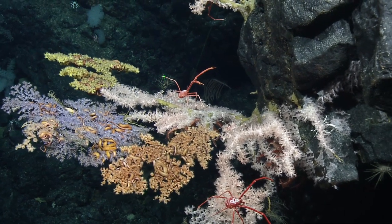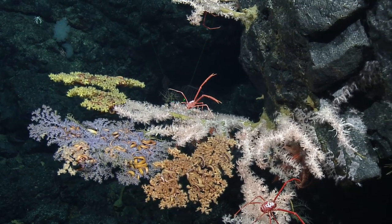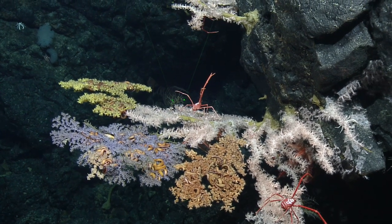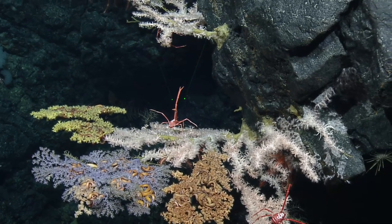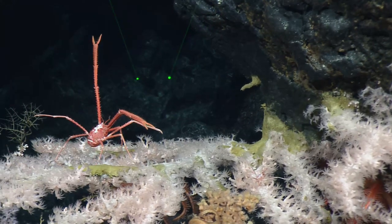Are these zoanthids, or is this some kind of weird color morph? It's almost like when you see an apple tree and it's spliced into another one. Yeah. Asako, do you have any input on this? I can get you a closer zoom. You can see a yellow skeleton going in. Yeah, you can go in. You're just flying, right? Yeah, I'm just flying. Yeah, get a zoom in.